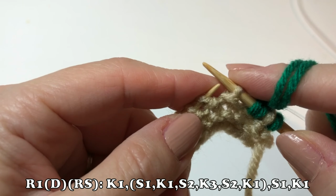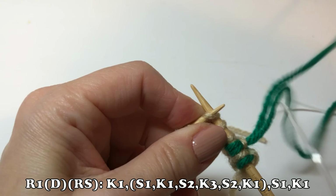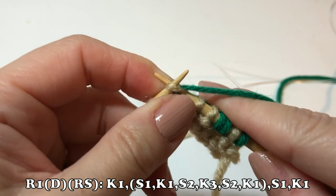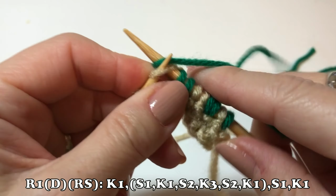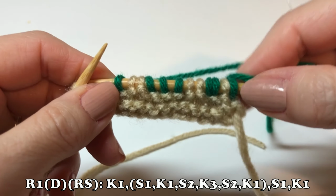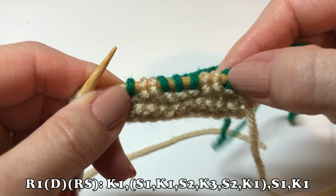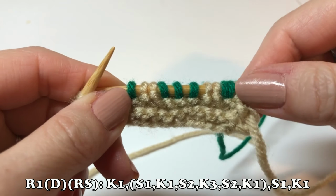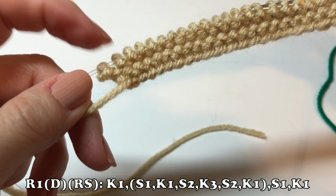slip 2 purlwise, knit 3, then slip 2, knit 1. You have to repeat the bracket until the last 2 stitches. Then the last 2 stitches will be slip 1 and knit 1.